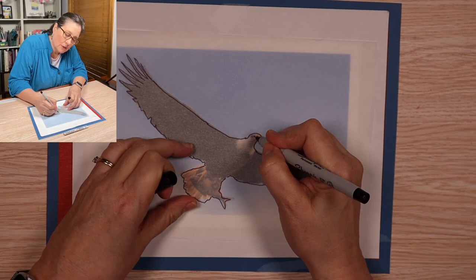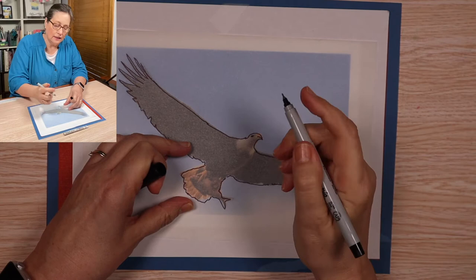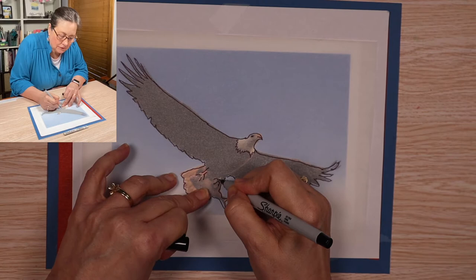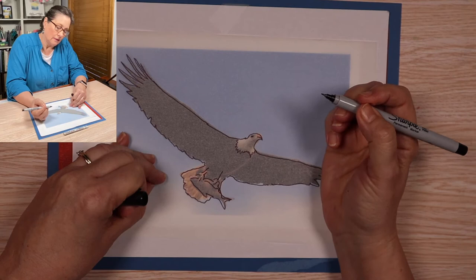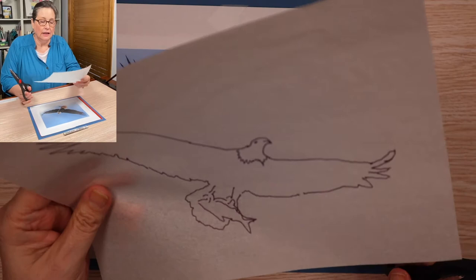So here I'm doing the eye where the beak is, and doing the line where the eagle has that white head, and then the start of the darker feathers are about here, and then where the talons are, there's one, and there's the other, and then more of the outline of the fish. It goes a little bit more up there. Like that. And then go ahead and cut it out.